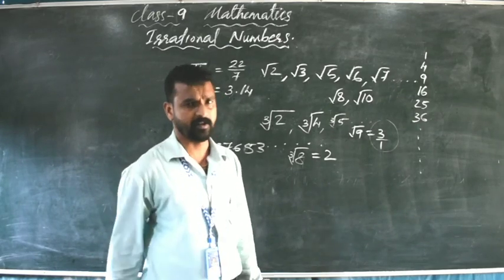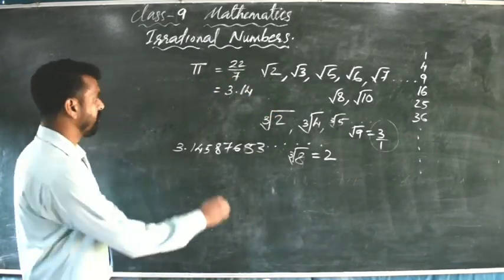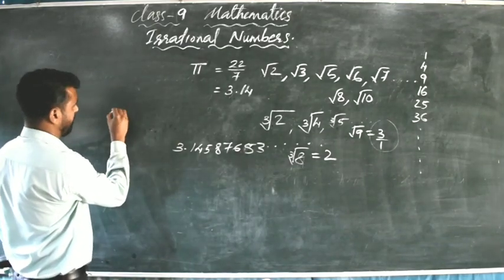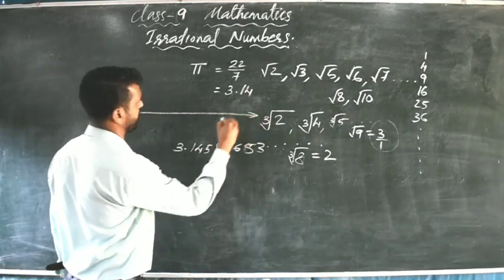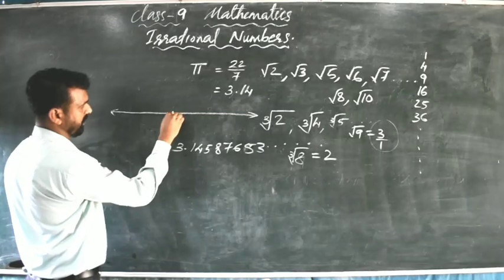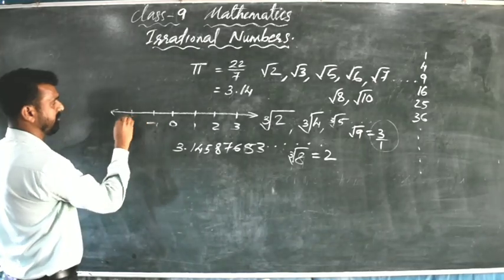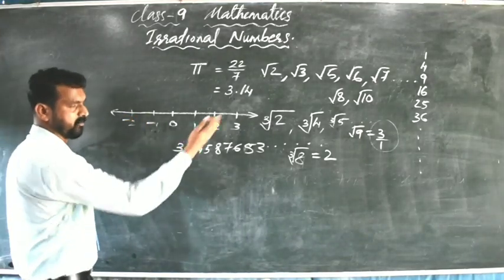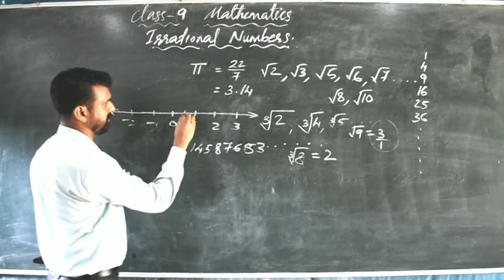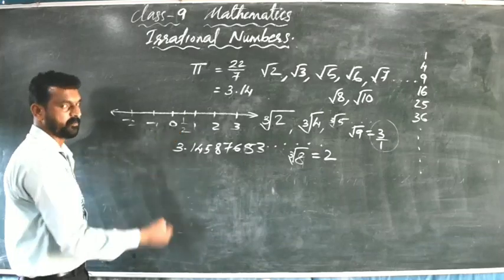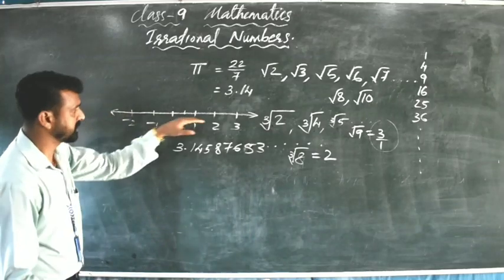And next, all these numbers we can represent on a number line, which we have studied earlier. All the rational numbers we can represent on a number line. If you are drawing a number line: 0, 1, 2, 3, 4, etc., minus 1, minus 2, minus 3, etc. This one is a number line. Last day we studied that here will come 1 divided by 2, then 3 by 4 or 4 by 5, etc. All the rational numbers we can represent on a number line.